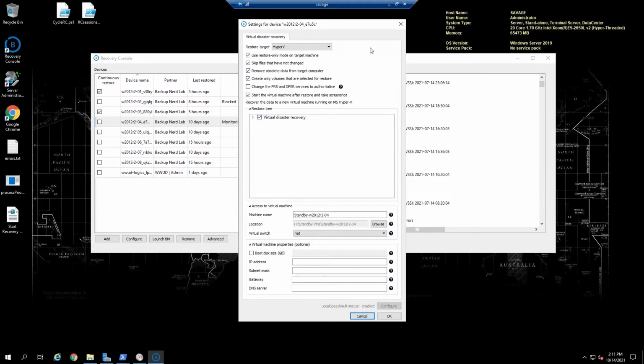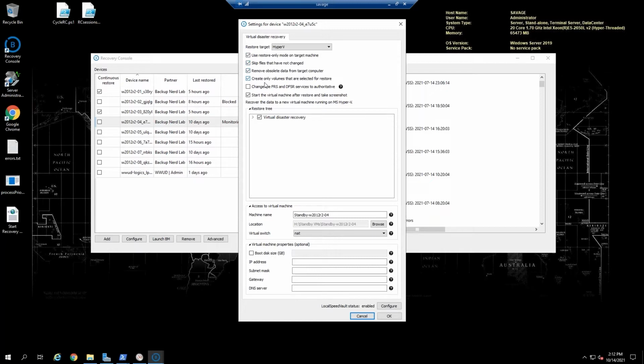So when I go into my configuration for Hyper-V here, the very first thought is, what hypervisor or what target am I restoring to? So is it a Hyper-V host? Is it a VMware ESX host? Or is it to a local VHD, VHDX, or local VMDK file that you would then connect to VMware Player, VMware Workstation, Oracle VirtualBox, the Hyper-V role inside of Windows 10, or mount through disk management inside of a Windows server or workstation? So different virtual disk containers or virtual targets.